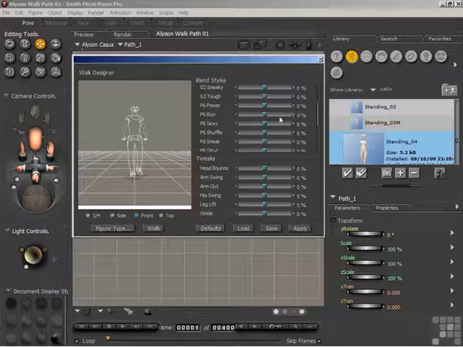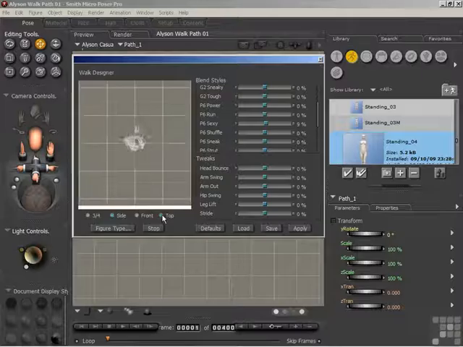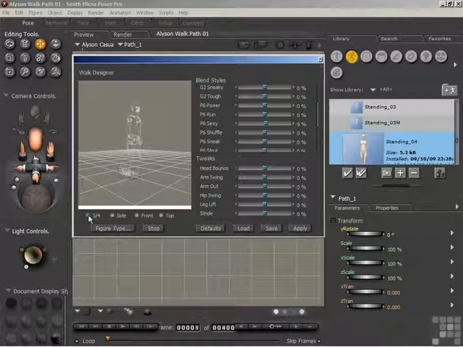All I'll do is use the P6 sexy slider here, and I'll bring that up to 9%. That'll be enough to make her walk in a slightly more feminine fashion. If I click on the walk button now, that's a bit more sensible. Again, you can change the views. And for the top as well. And I'll go back to 3/4 view for the moment.